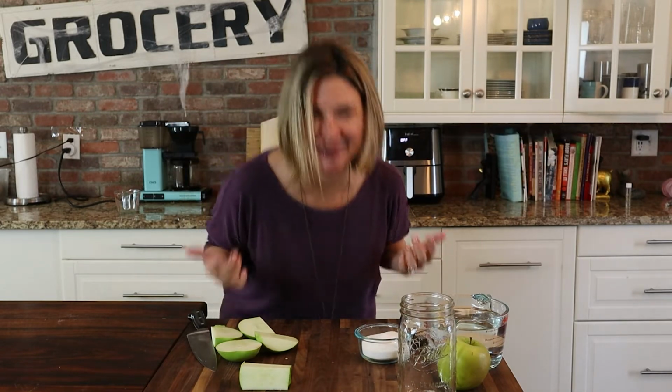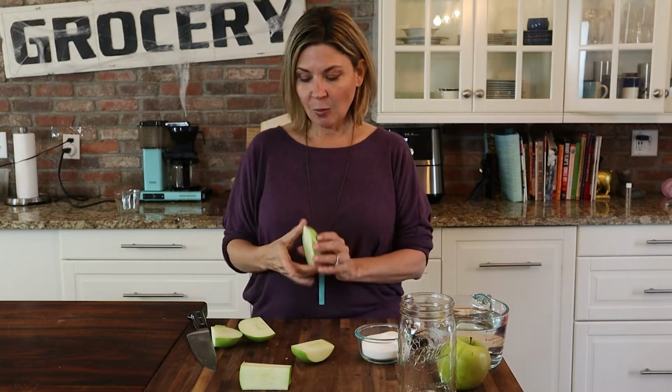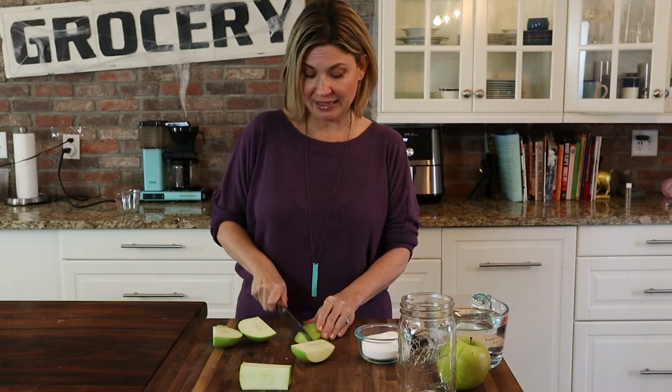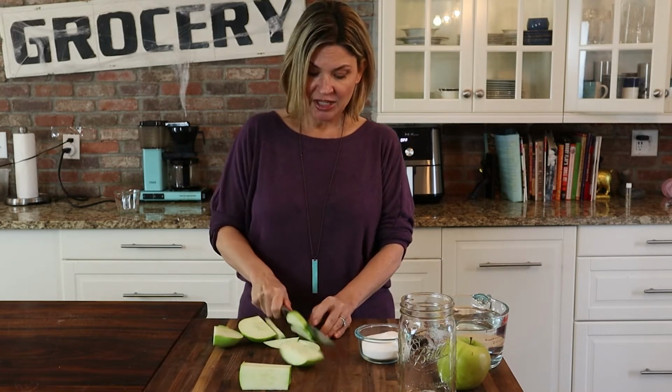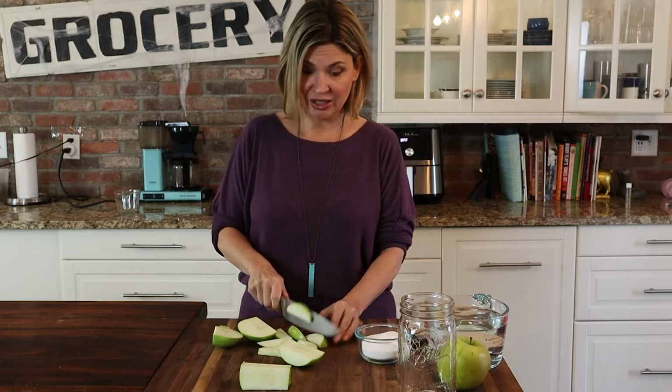So when I went to get some and the grocery store was completely out, I was like, oh gosh, we're getting into cold and flu season. This is not something I want to be without. So I started doing some research, and it kind of blew my mind, because I didn't realize that you can make apple cider vinegar from scratch at home. I thought, well, let me give that a try because I've never done it, and that could be really great to get going. So I thought I would show you what that looks like to do.